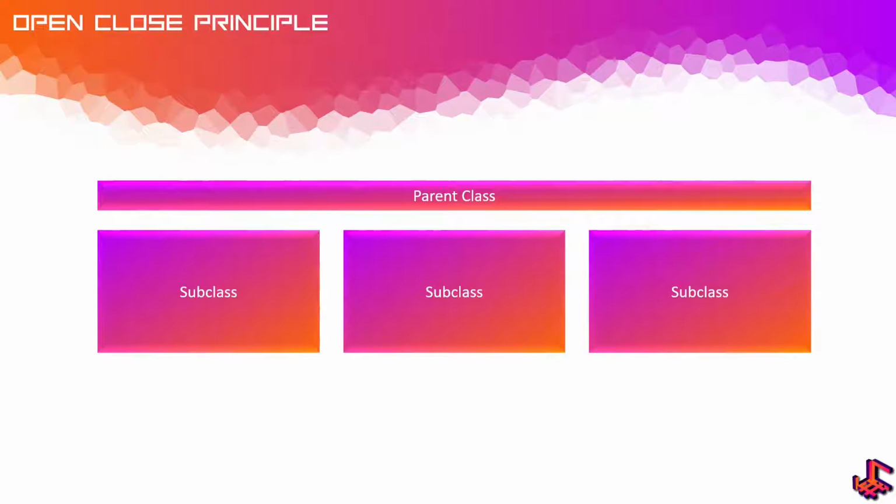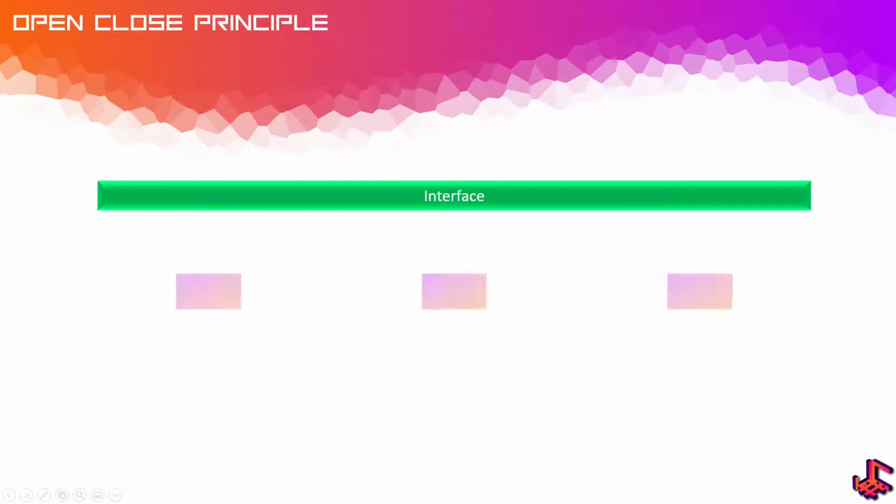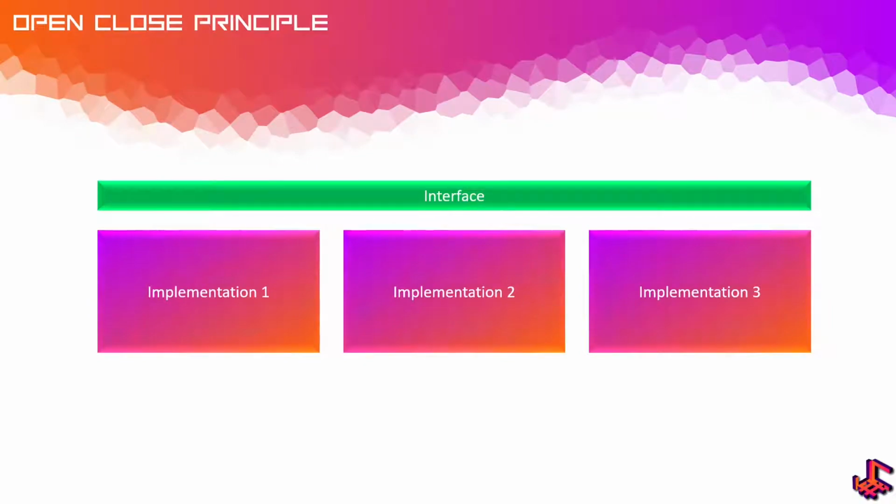However, over the years, other developers discovered that this form of inheritance introduced tight coupling, where the subclasses depended on the implementation of their parent classes. That's why it was later redefined as the polymorphic open-closed principle. Today, we use interfaces instead of parent classes, allowing us different implementations that can easily be substituted. Thus, the interface is closed to modification, but you can extend the functionality by providing a new implementation.